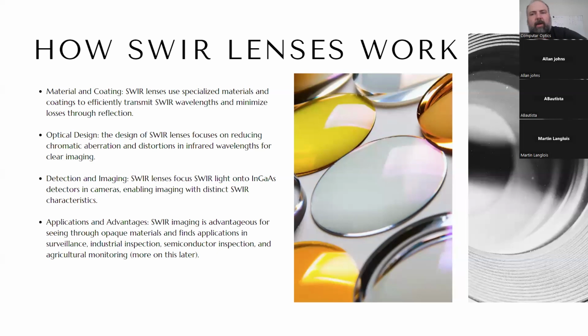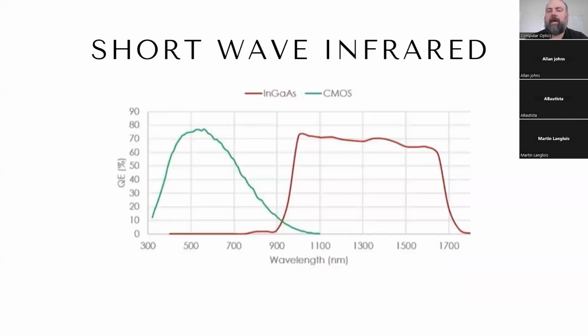Other applications that you'll probably see: surveillance. I've seen a lot of surveillance, and obviously a lot of semiconductor inspection. That's the big one that's starting to blow up a lot. And then agricultural monitoring. There are other applications, and we're going to talk a lot about some of those, but I've even come across actual communication. So physical device-to-device communication using lasers and using the SWIR detector. It's very advantageous to shoot through fog and smoke and stuff like that, clouds. So we'll talk more about this later.